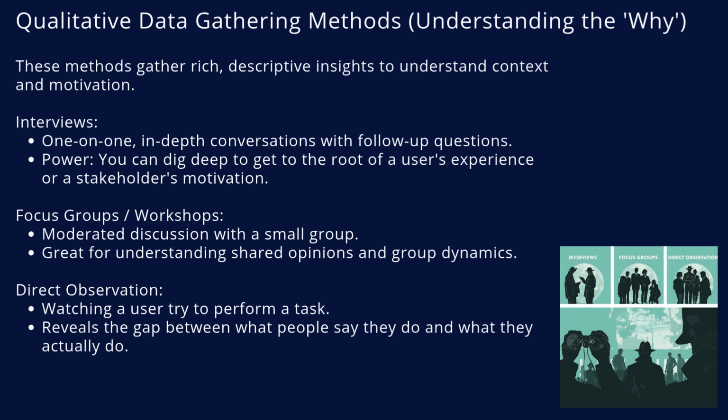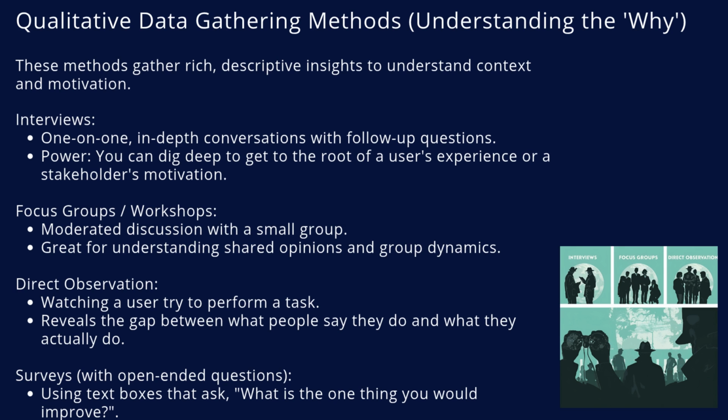This is where you sit with a user and simply watch them as they try to use your product to complete a task. This method reveals the crucial gap between how you think people use your software and how they actually use it. And finally, we can also use surveys to gather qualitative data by including open-ended questions. A simple text box asking, is there anything else you'd like to tell us, can often produce the most valuable and surprising insights of an entire survey.